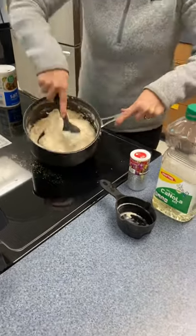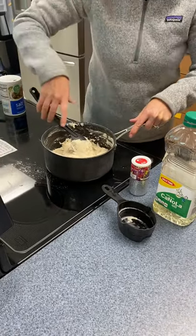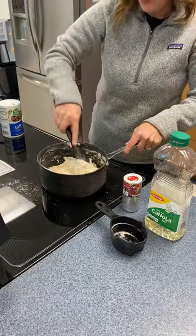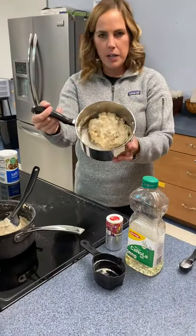All right, so it looks pretty good and mixed there to me. I'm going to turn off the stove and then I'm going to let this cool. So I'm going to set it aside. I've already made some ahead of time, and your finished product is going to look like this.